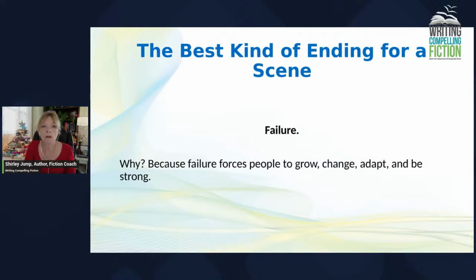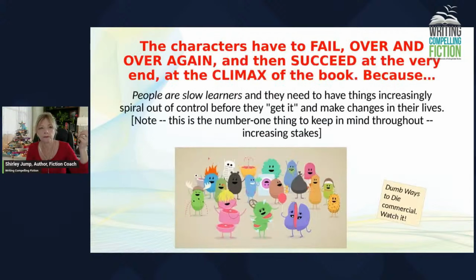So what am I talking about with failure for a scene? It means the character either gets what they want at the end of the scene, like Liam Neeson lands in France, finds that guy that has some clues, but then he fails because the guy dies. And so he doesn't get what he needs entirely. The thing with failure is that characters have to fail. Because as we all know, anybody who's raised kids or had a friend is constantly making the same mistakes, you got to fail over and over again in order to learn.